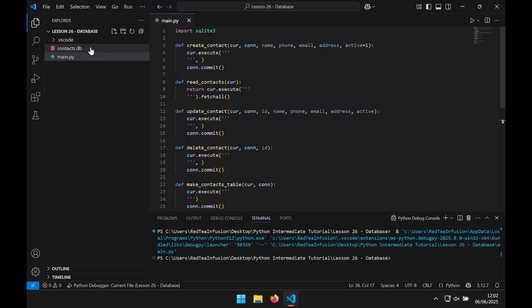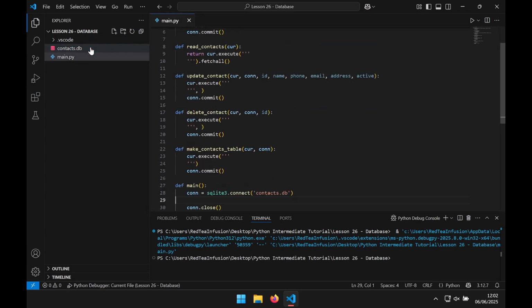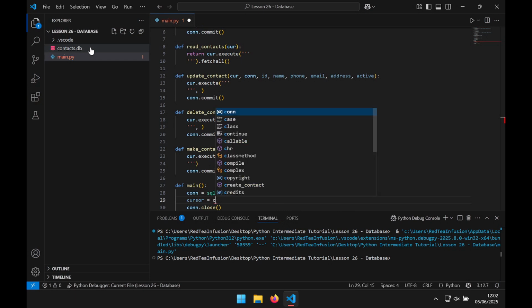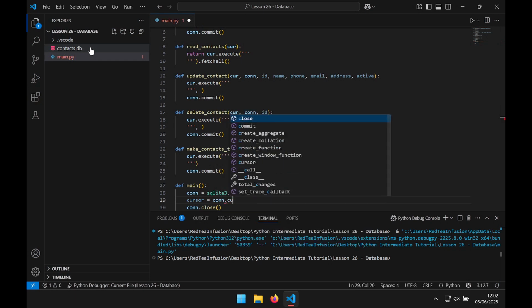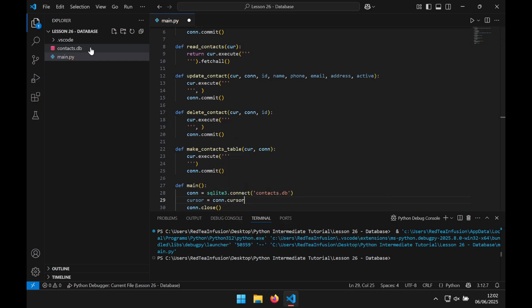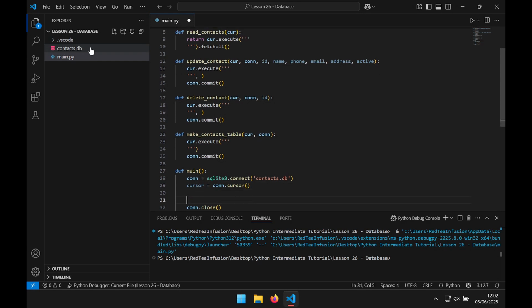So now let's create a table inside of this database. cursor = con.cursor(). Let's also close this: cursor.close().